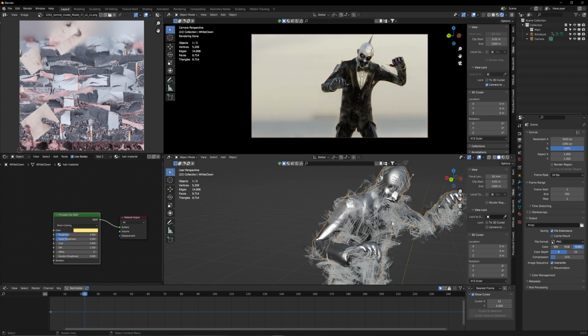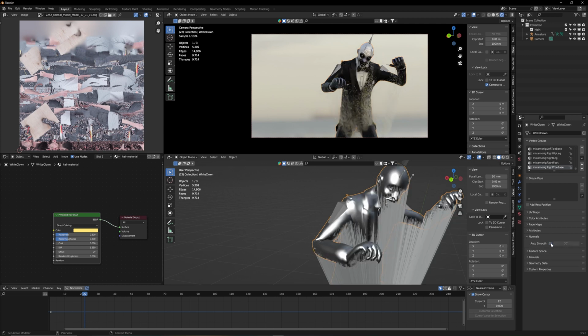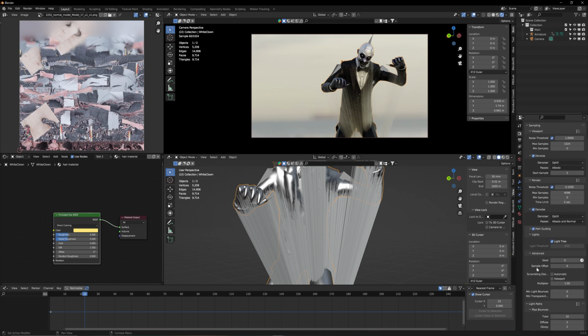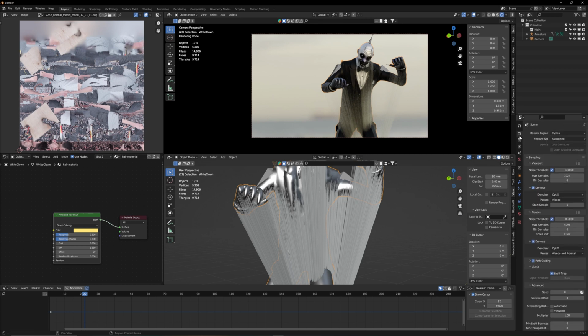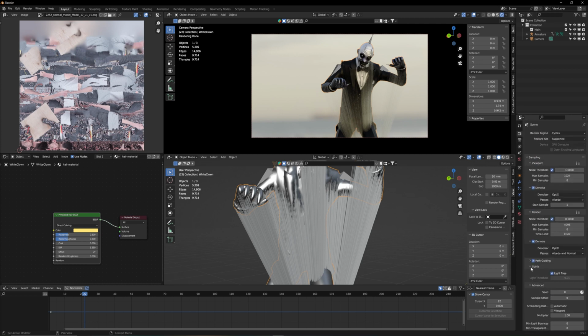One thing you always want to do, especially with those Mixamo models, you click on your model, go to object data properties, go to normals, and turn off auto smooth, because sometimes I have those glitches, especially with the motion blur, which I actually can just turn off right now. I don't need motion blur right now. It is turned off. Okay, all good.